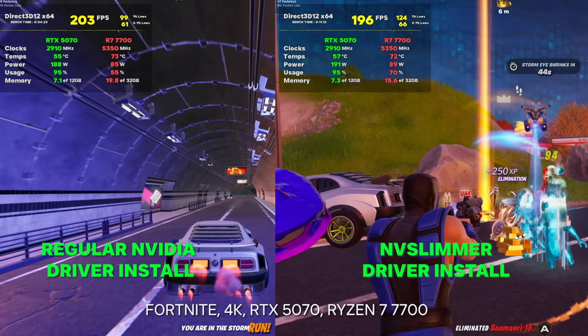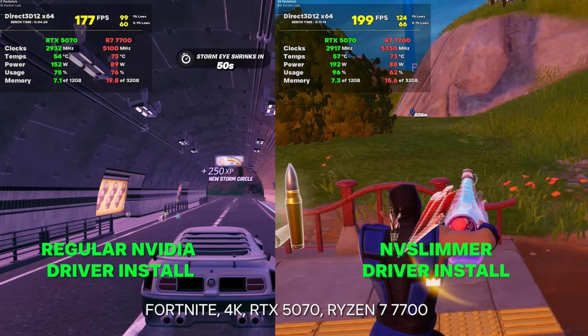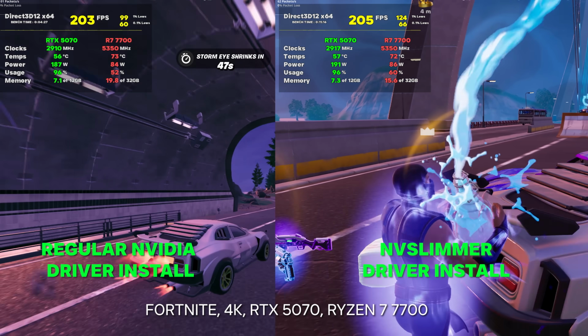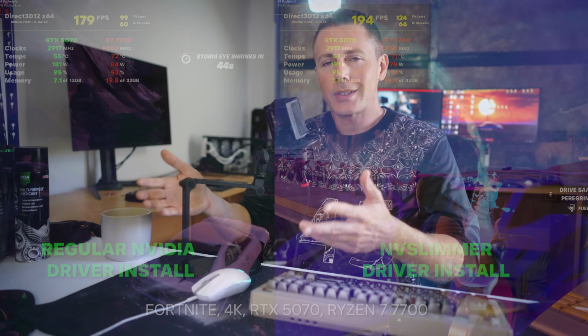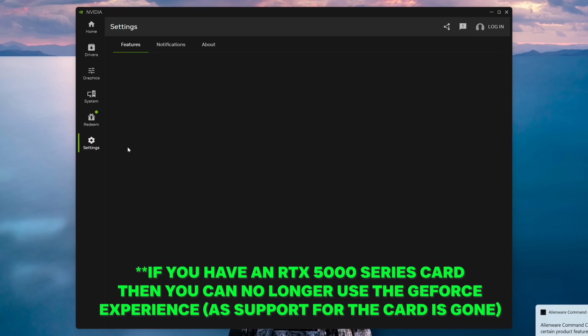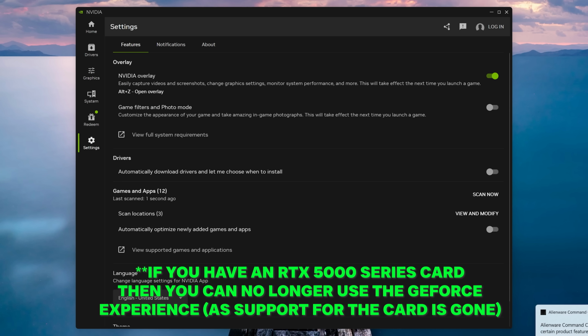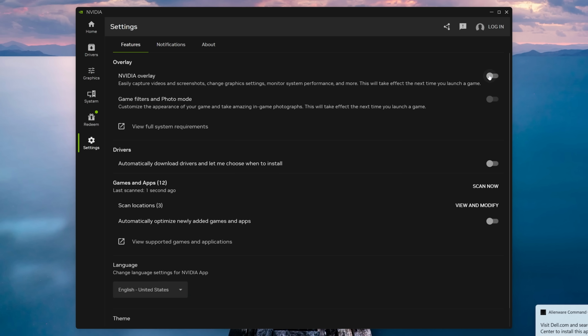and also if you're on an RTX 5000 series card, I'm going to show you some alternatives at the end of the video on how you can get around things by, say for instance, you like using ShadowPlay like I used to like using, but on the same token, you don't want to be using the NVIDIA app. Now with the RTX 5000 series in particular, NVIDIA has forced users to install only the NVIDIA app, and you can no longer use their previous software package, the GeForce Experience.